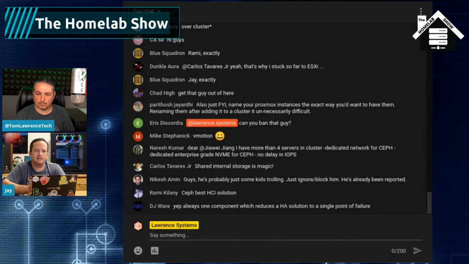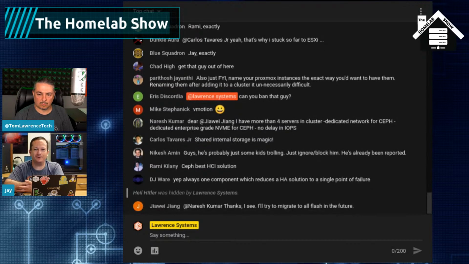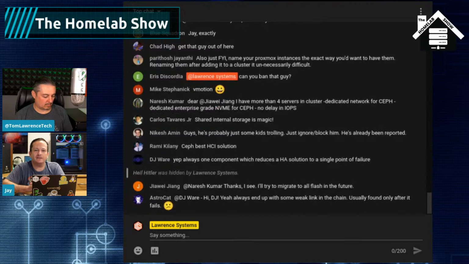But then again, if you're practicing IT and you're learning and getting into enterprise IT, or you already are in enterprise IT and you're trying to broaden your horizons a bit, then yeah, you probably do want to do shared storage, because you want to get used to that terminology and the SFP+ if you're going to 10 gig. And Tom has a bunch of videos on that if that's something that you want.